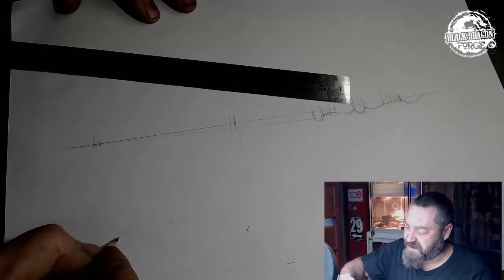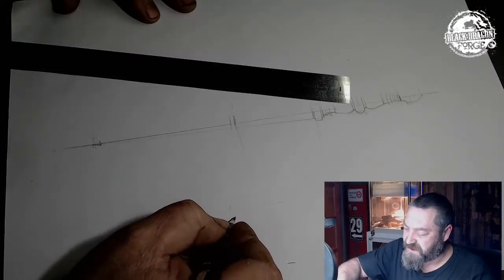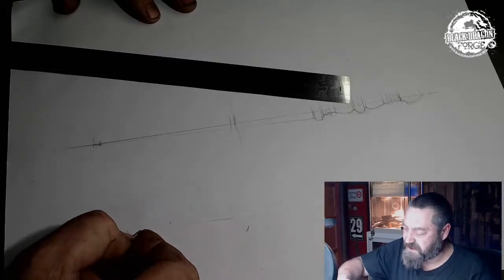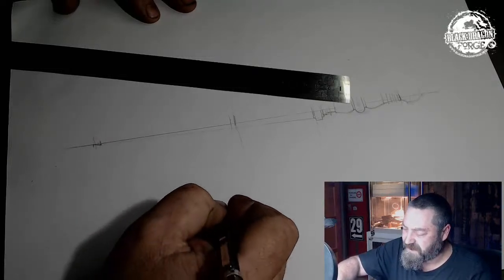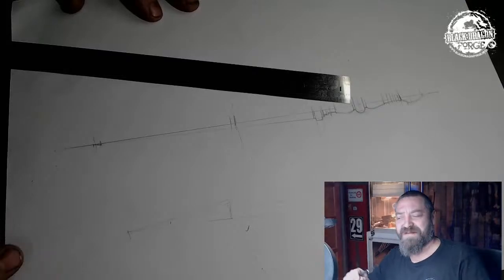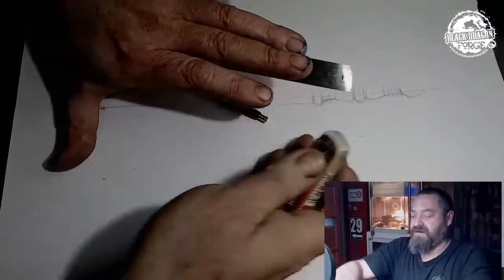There's the center line. I've taken from the tip 6 millimeters up, and then a millimeter out, and then the taper goes up to the blade, and this little tip here will be a little sharper taper than the rest of the blade's taper would be, if that makes any sense. Yeah? Okay. So that's just to make sure that tip is a bit stronger.